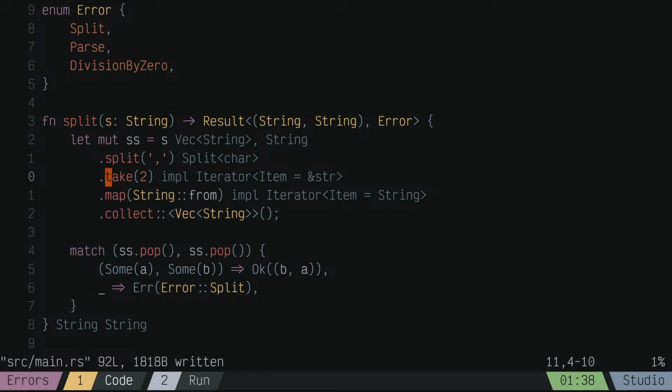And the way we do that is, I'll take 3 of these. So take actually can have any number, but it's only going to take as much as it can. So I'm gonna do like 3 pops here.